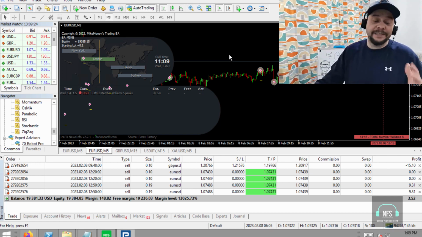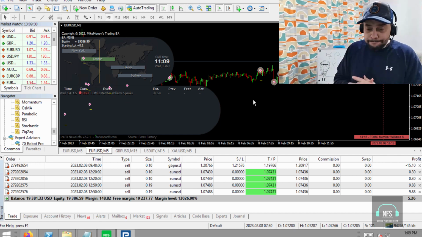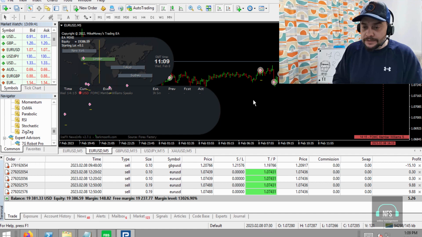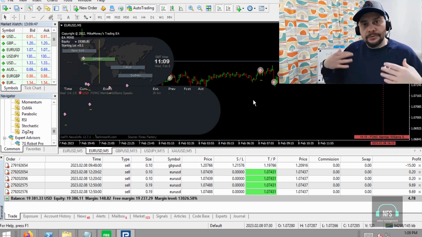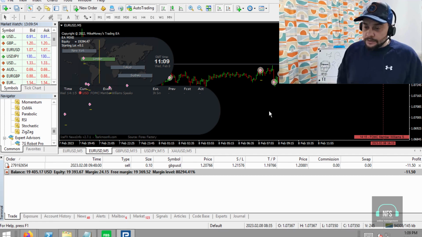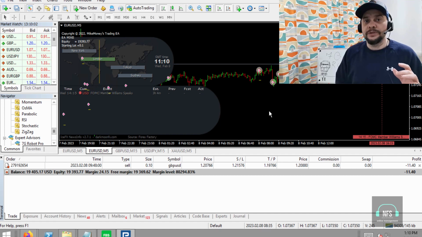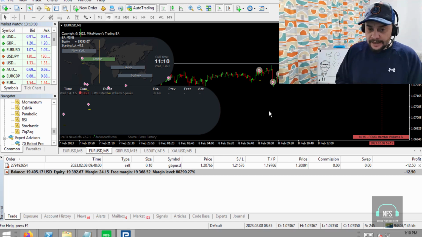I set it to 20 minutes to 10 minutes before, and it will automatically put the robot on auto trading again 10 minutes after the news is released. This is a good thing because this way you will avoid the robot taking trades during the news. As you can see now, some trades were closed, and in this way you'll avoid taking trades which can go against you. It's a big volatility in the market and so on.